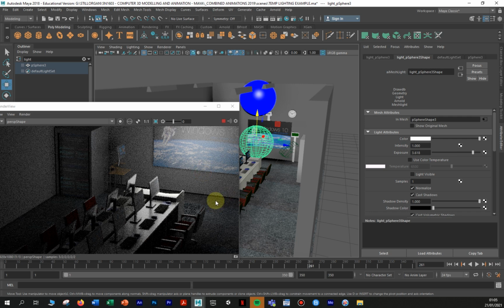What I would recommend is don't play with these lights in your own scene. Make a brand new scene and throw in a couple of shapes and start making lights and get an idea for it, because the last thing you want to do is mess up your scene in case Maya crashes while you're playing around with it. Now you can see that's beginning to render quite nicely, and it actually looks really, really good. So that's basically some of the lights that you can play with.